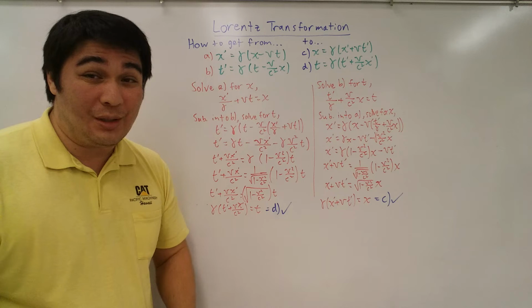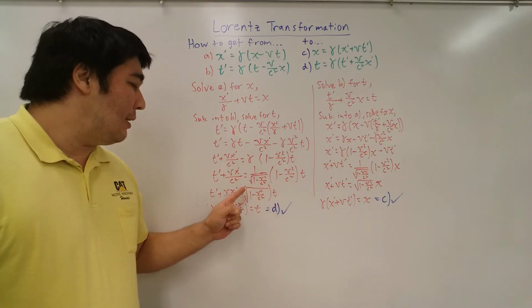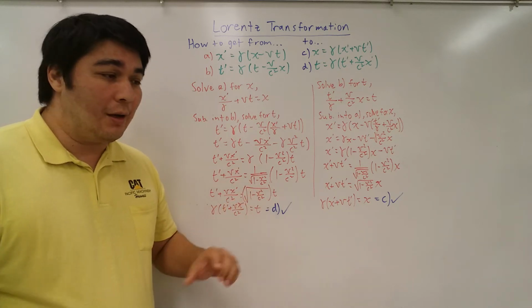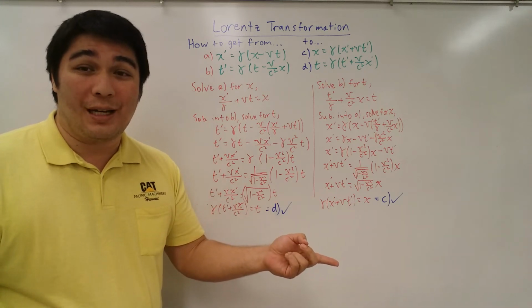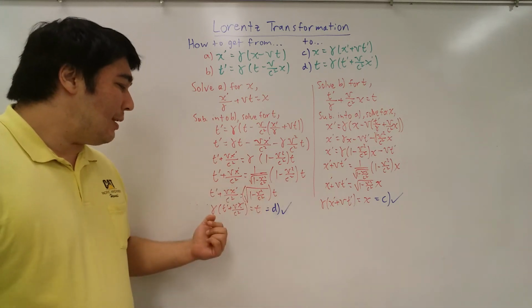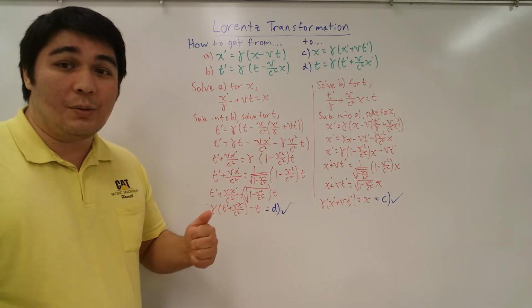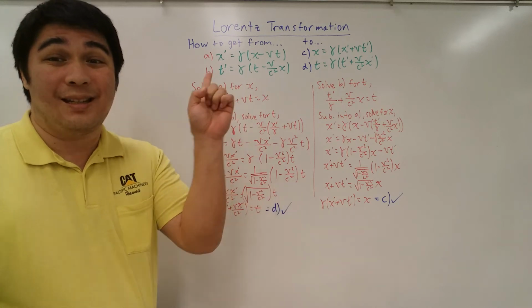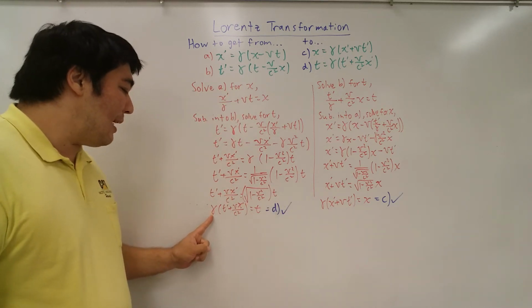That's exactly what I'm looking for, because then when I cancel this out and simplify this, I get in the numerator the square root of 1 minus v squared over c squared, all of that times t, which I can now divide on both sides of the equation. So once I do that, I get 1 over the square root of 1 minus v squared over c squared, which should sound familiar to you because that is gamma. That is the exact result that we're looking for. So that's why I replaced it with gamma here.